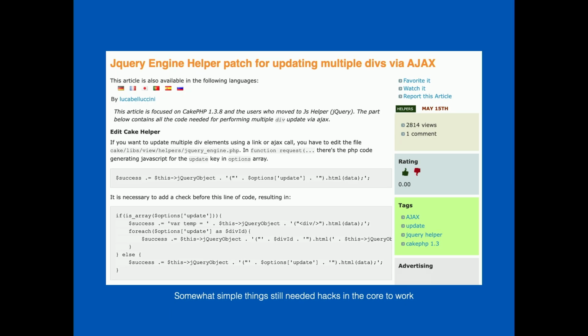And so the JsHelper was great in that it provided that simple interactivity, but it didn't provide that last mile of whatever it is that we need to implement. Actually, here's a bakery post where someone was like, hey, it doesn't actually cover this particular requirement, right? So there were people still kind of just hacking around the JsHelper to make it kind of work, right?